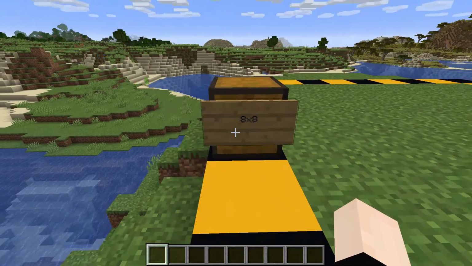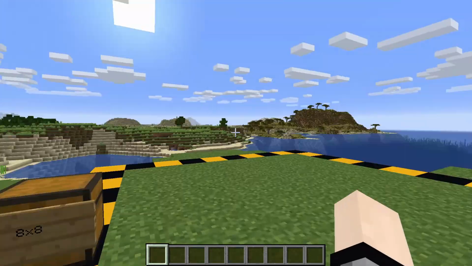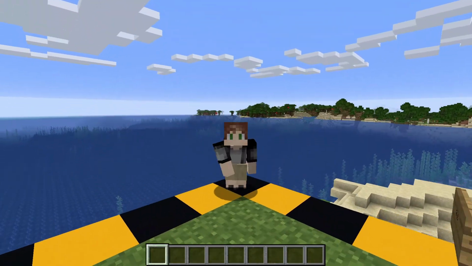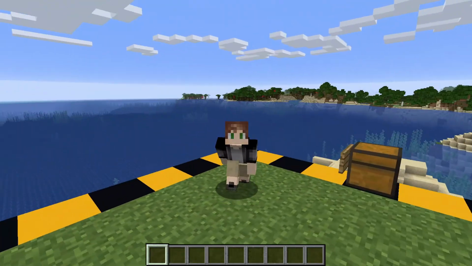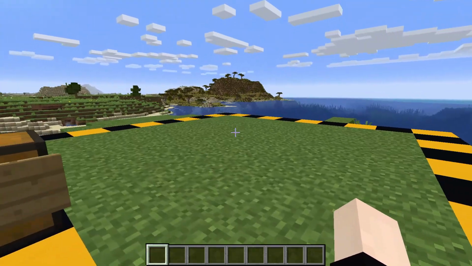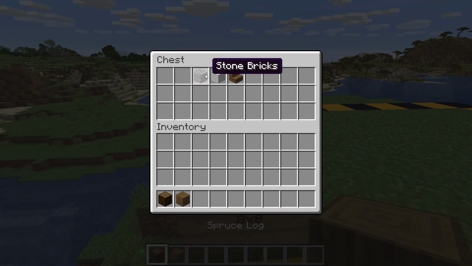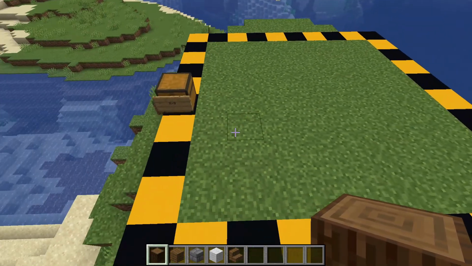Okay, so as you can see, we have by the sign an 8 by 8 grid, which I already established in this video. The reason behind me doing such a super small build is because lately I've been struggling with trying to get a lot of good detail into a build, so I thought this would be a good challenge to shrink it all down so that I was forced to put a lot of detail into this, and I think it turned out pretty great. So for our materials, let's get our spruce logs, spruce planks, stone bricks, white wool, and our spruce stairs as well, and that's all we'll need for this first section of the build.